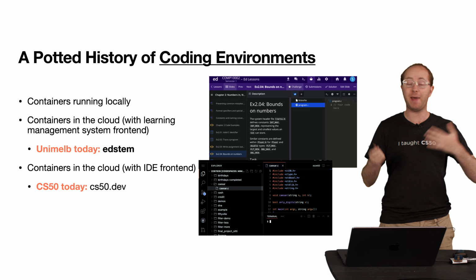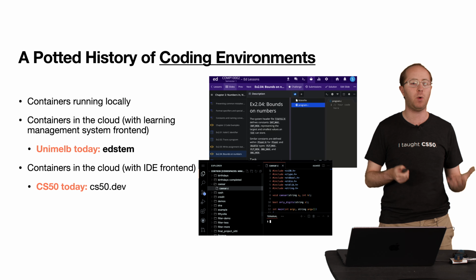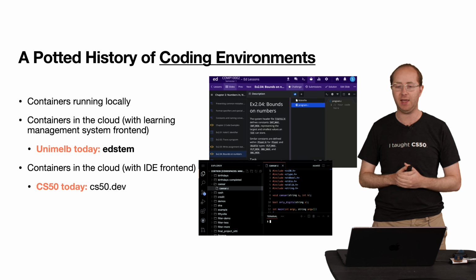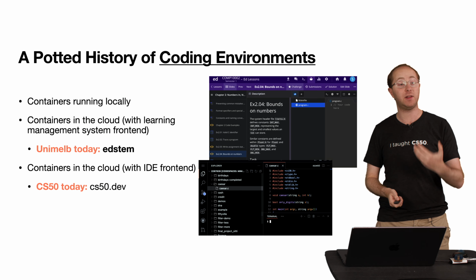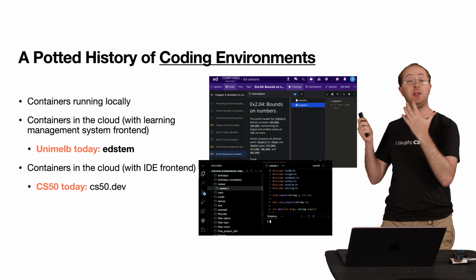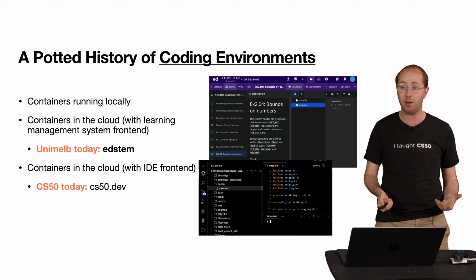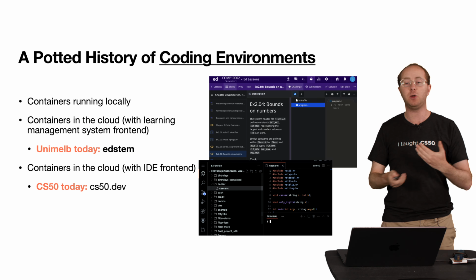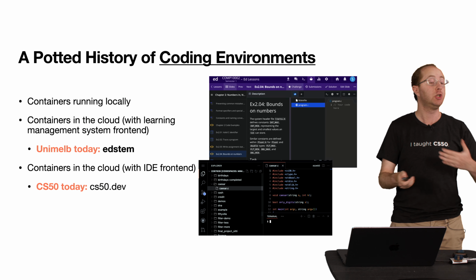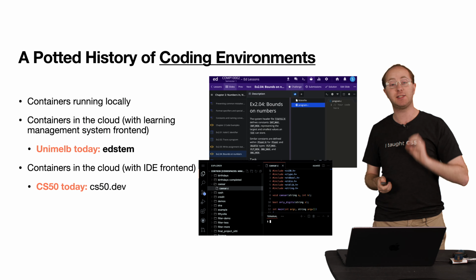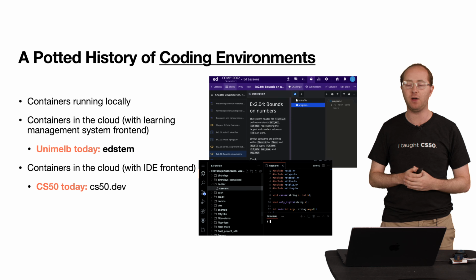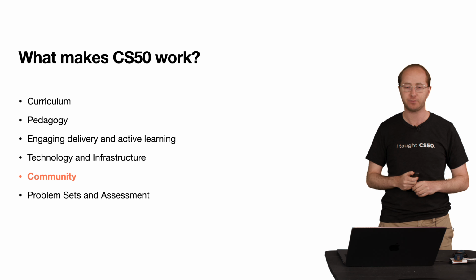The reason is, no matter how good a company is, I'm always a little bit worried that one day something might happen to that company and they won't be able to support me anymore. So that's one thing that I very much appreciate about CS50's tooling, is that even when they use something like GitHub, which is incredibly helpful and has been a great partner, they also retain a lot of control over the infrastructure and are able to deploy it somewhere else should they need to. So EdSTEM has been very useful for me, but I am looking towards adopting some of CS50's cloud tools.